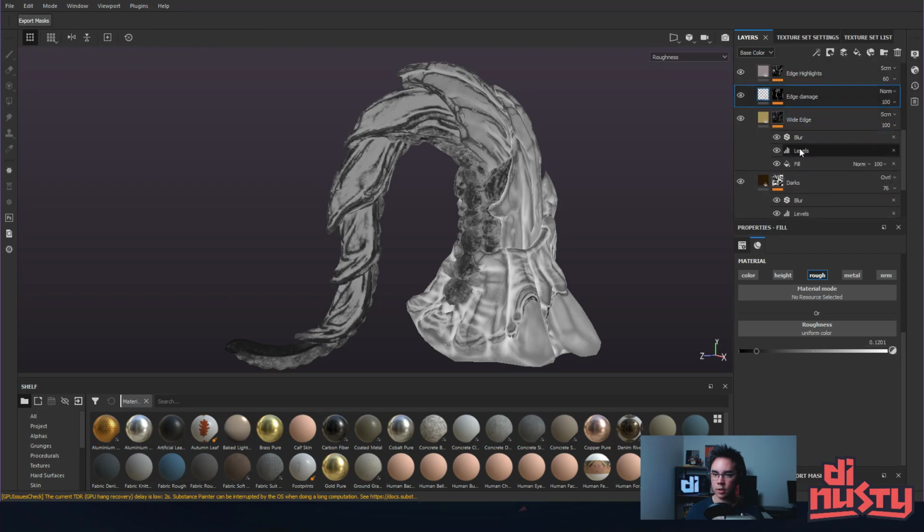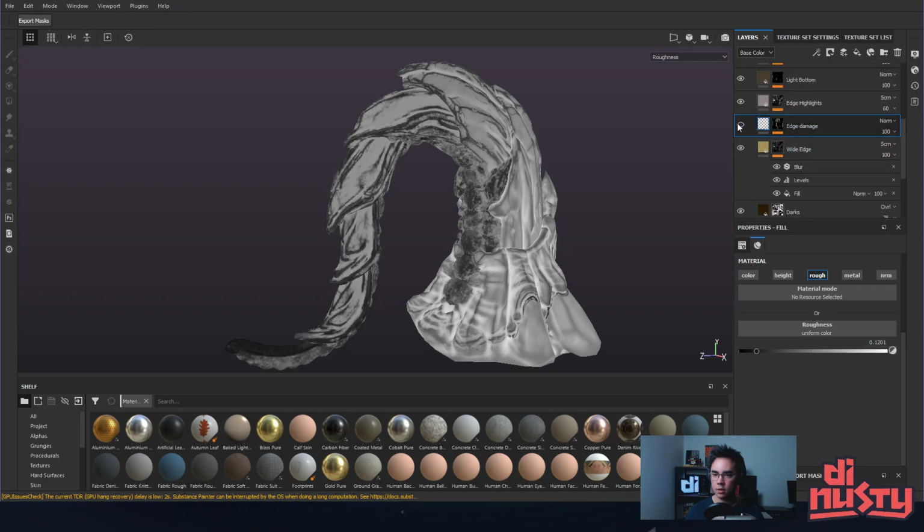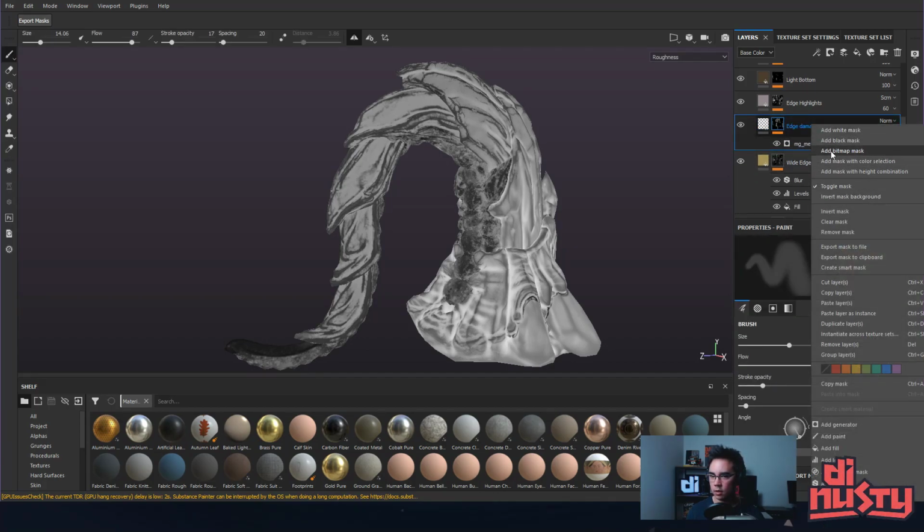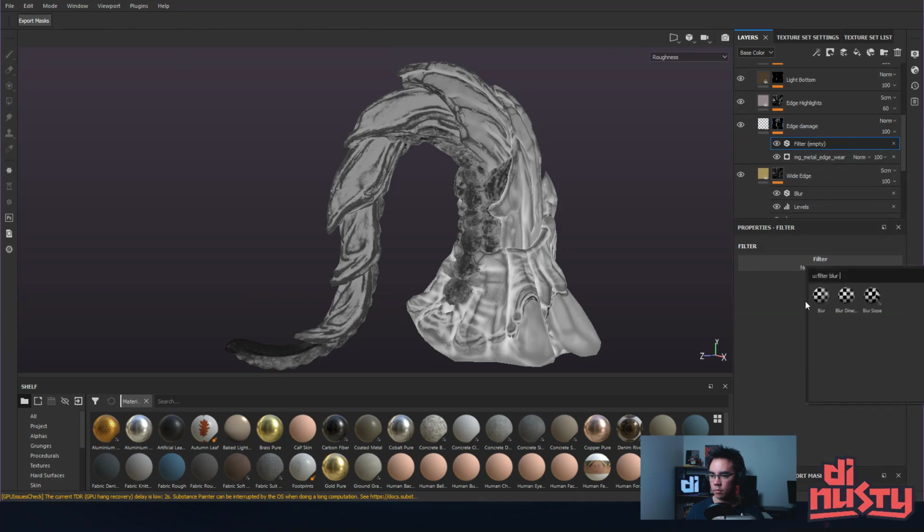So edge damage is in a weird spot. It needs to go up higher. There we go. Is there a blur I can do in here instead? Just gonna chill you out, dude.